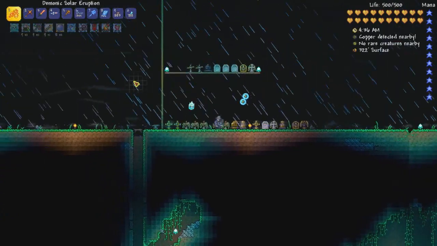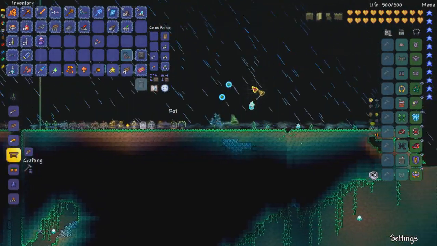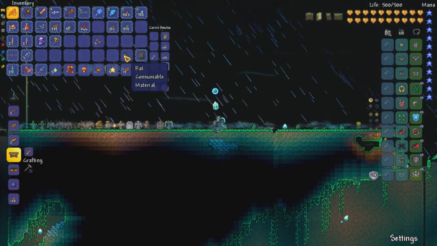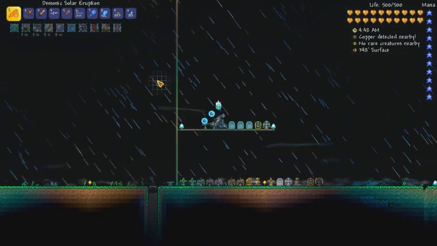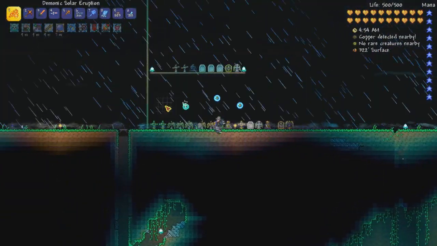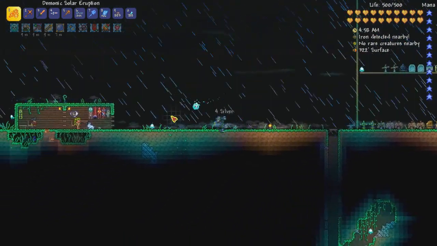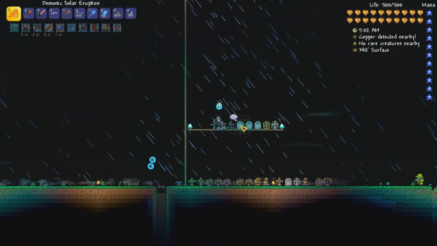Oh, what is that? Hold on. There's something crawling along on the ground. Did I just miss it? Rat! Rat! Consumable material. I don't think I've ever seen that thing before. There's another one. Maybe only during the thunderstorm do the rats come out or something? Okay, that was fortunate, both that I saw it and that I got it. That's another entry in the bestiary. I'm super pumped about that.